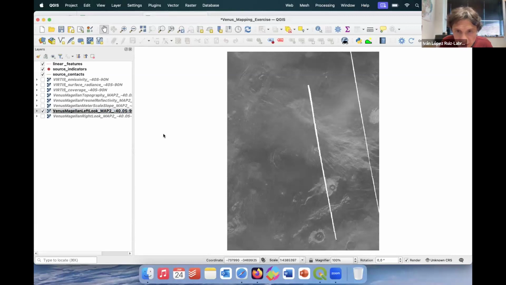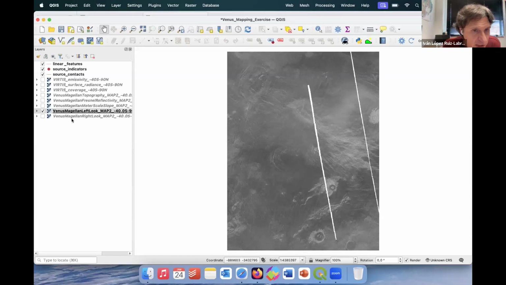Before starting to have a look at different structures, just a couple of things. You see a lot of files here. We try to provide you with all the possible data that you could have to study a region, but you are going to find out that on many occasions the quality of the data is not very good for certain areas.